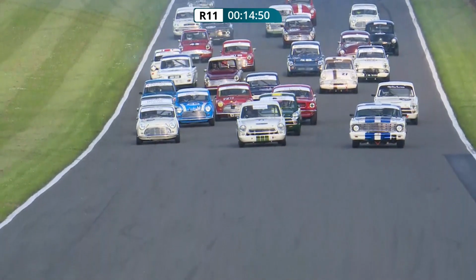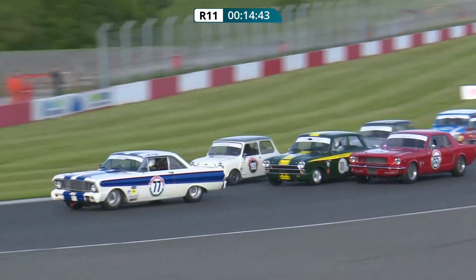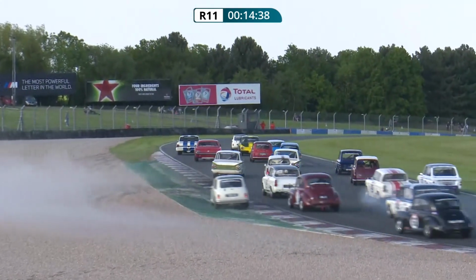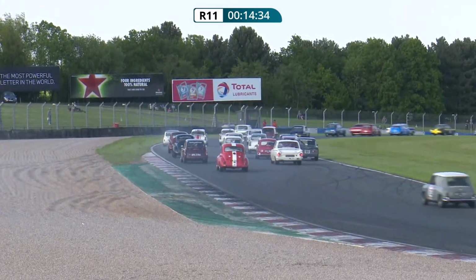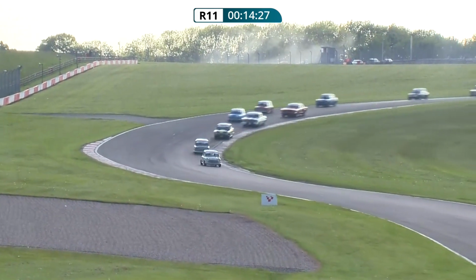It's Alan Greenall using the grunt of the Ford Falcon down the outside with Pete Smith on the inside. It's Smith who's just going to say there's a little bit of rubbing there on the run into the first turn. Piers Grange has got away in the Mustang. Oh, and the Cortina's gone wide. Look how he's going to spin back into the pack. Goodness me. That was close. They dodge all over the place to avoid Pete Smith. That could have been a major and very expensive catastrophe, but they've all somehow avoided Pete Smith there at Redgate.